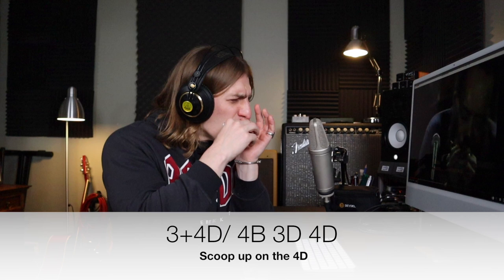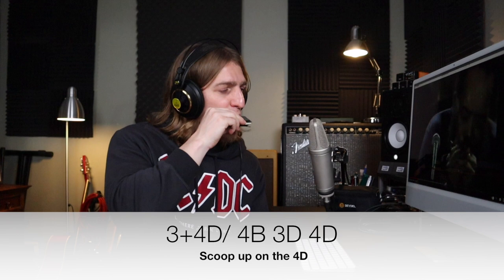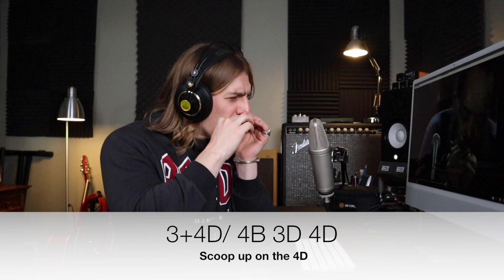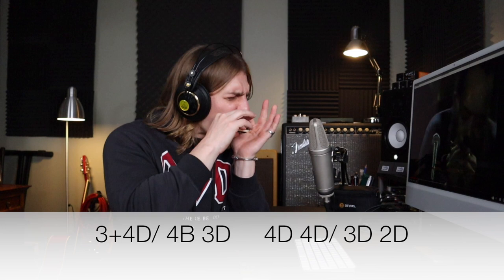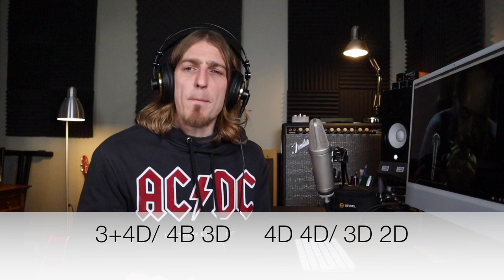So he's going from that double stop to a blow 4, quickly back to a draw 3, and then just scooping up into the draw 4 to lead us into the 5 chord. Then he does the same lick again, but with the slide lick that I talked about tacked on the end of it. So that's draw 4, bend the 4 down, and slide along to draw 2.